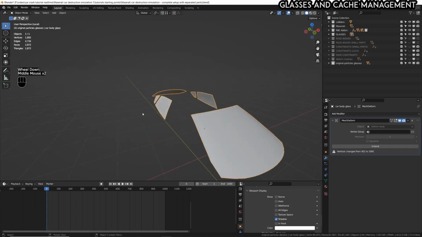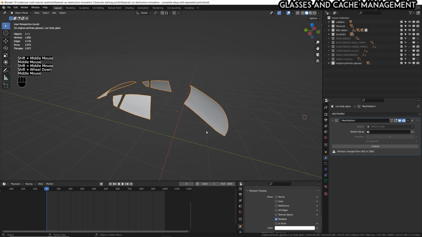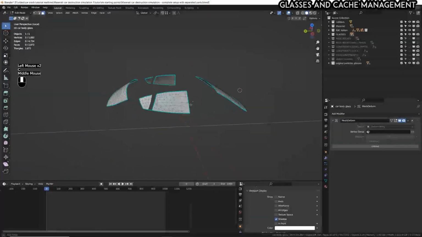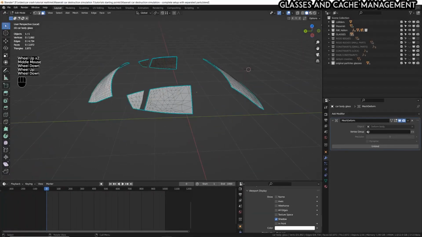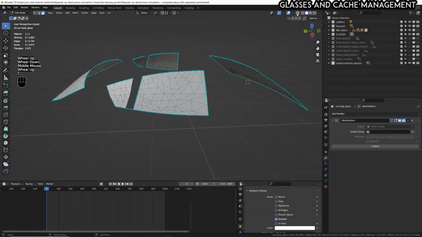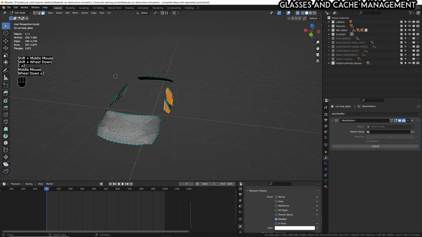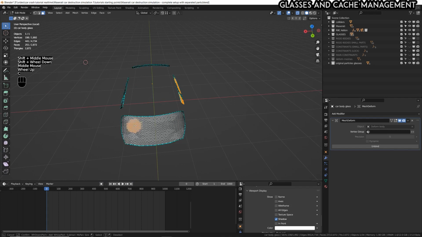Alright, we have modified the geometry again. And so again, we need to go in the mesh deform modifier, unbind it, and rebind it again. Every time you modify the geometry, you need to rebind it to the mesh deform modifier. And now finally we can enter in edit mode for selecting the parts that we want to break. For example, the side windows is gonna break almost completely. So just in the transparency, activate it and press C and start painting the parts that you want to break apart, which is the internal like this. This part is gonna break completely. In this back window, I'm gonna break it almost completely like this.